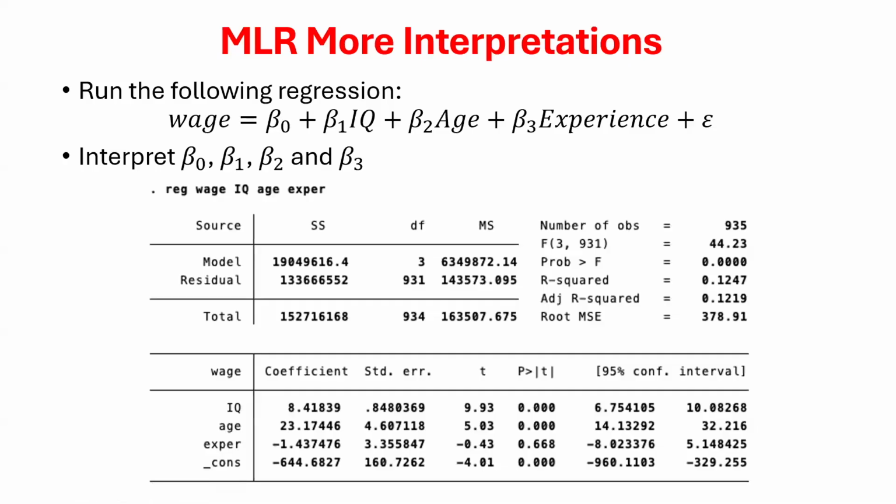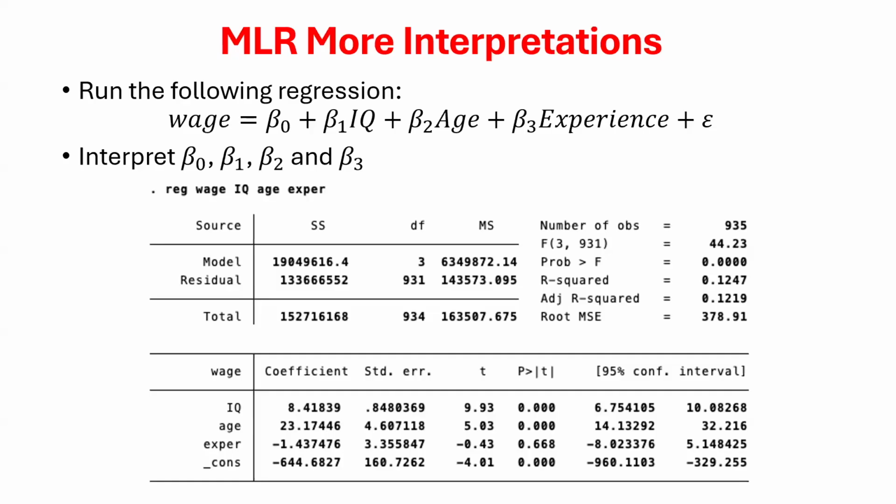And now I've not only included 2 variables, I've included 3. So I included IQ, age, and experience. Okay. So how would I interpret beta 0 now? So how do we interpret intercepts? It's the predicted value of Y, so the predicted wage, if we had a simple linear regression, it was when the X variable was equal to 0. So now what do you think the interpretation becomes? The predicted Y value, how would beta 0 be the only value that we would predict Y to be? Only if all 3 variables were equal to 0.